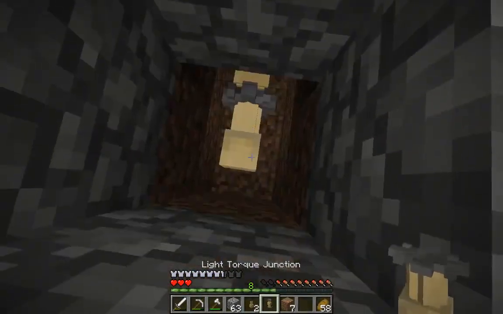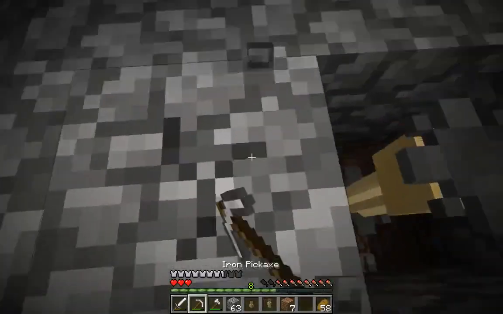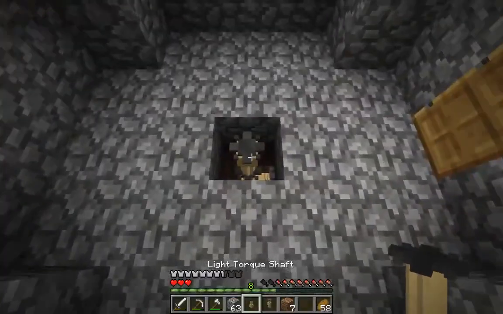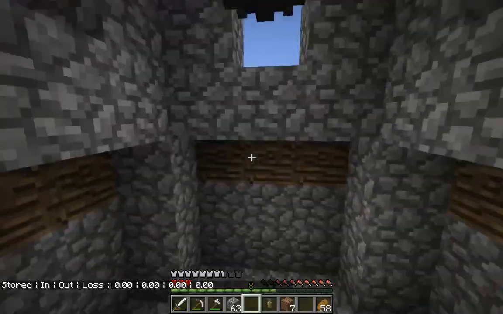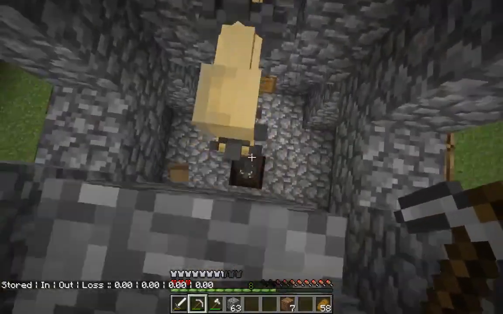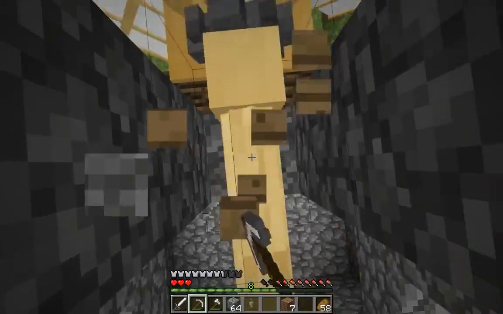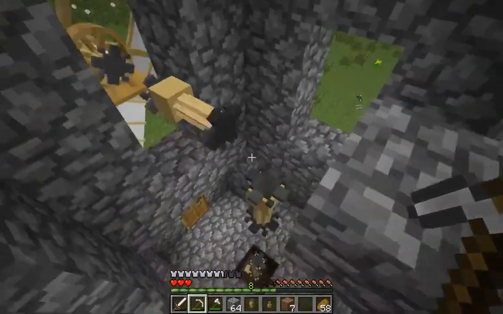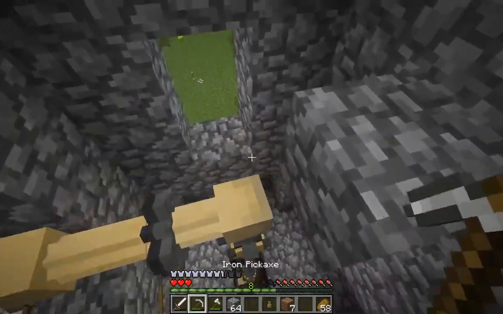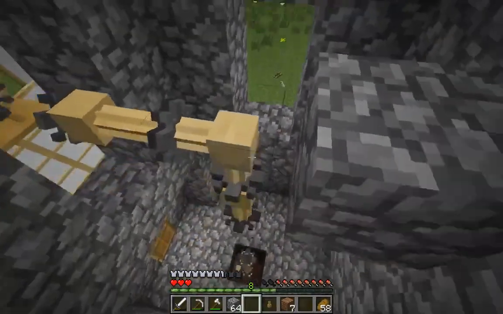Let's see if this one will work. I believe it has. Yeah. So, why did this one not work? I don't know. Okay, we don't have enough, so I'll have to get even more wood. Is it because this one's spinning and this one isn't? Let's try that. Let's deactivate that one and place a junction. See, it's connecting to the one of them. Oh, there we go.